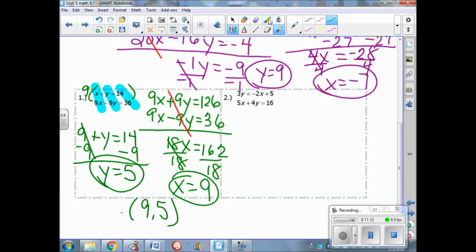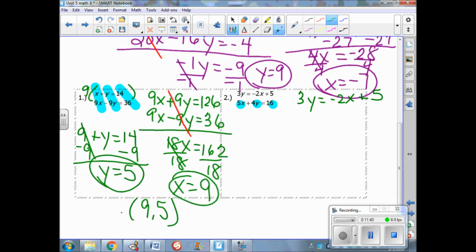All right, let's look at this last one. When I say to myself, do my x's, my y's, and my constants line up? They do not. So we need to do some rearranging. I like this one, x's, y's, constants. So let's do the same thing with that top equation. Let's get the x's, the y's, and the constants to line up. So I'm going to rewrite it so I can work with it.